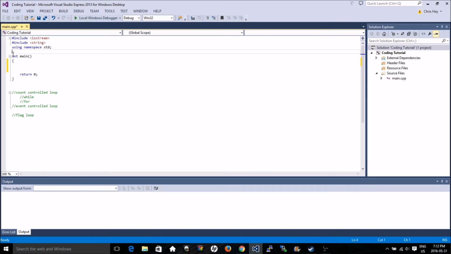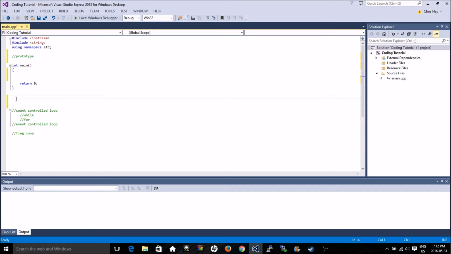Now, what you're going to want to do with functions is create a prototype, where essentially you declare what the function is going to look like. I believe that's what it's called. And you're also going to need the actual function itself. You can write the functions up here or down here. I prefer to have all my functions underneath main, so I never have to look far to see what the main program is. So in this one, we're going to be using functions in order to calculate some stuff.